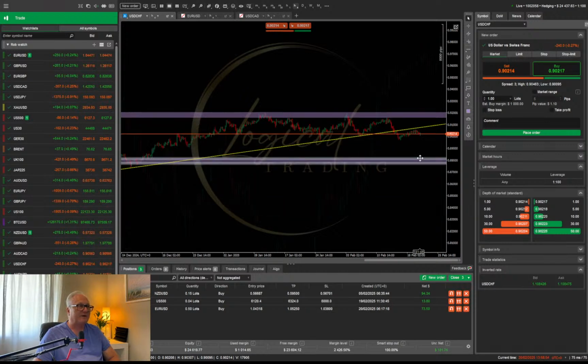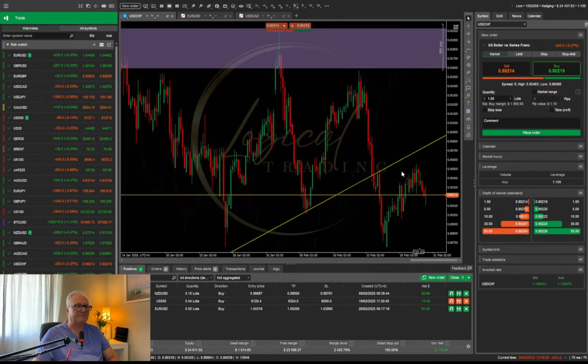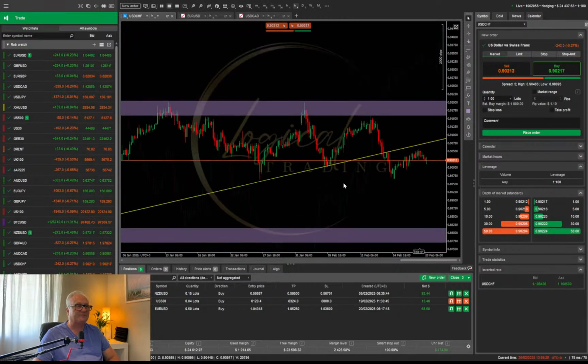Let's just have a look. How far back does this go? It's just been around this area for such a long time that it really isn't doing much. It's a little bit of a pain in the trade. It's just been sitting, ranging. So the trouble you've got is it really is sitting in this area here, and it's kind of refusing to get out of here and go. But eventually it might go, and then you'll have a good trade.